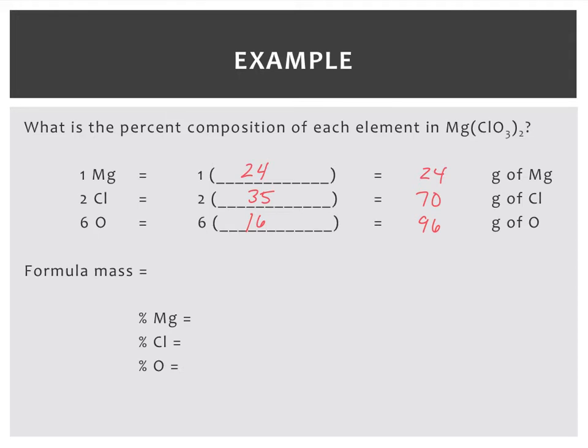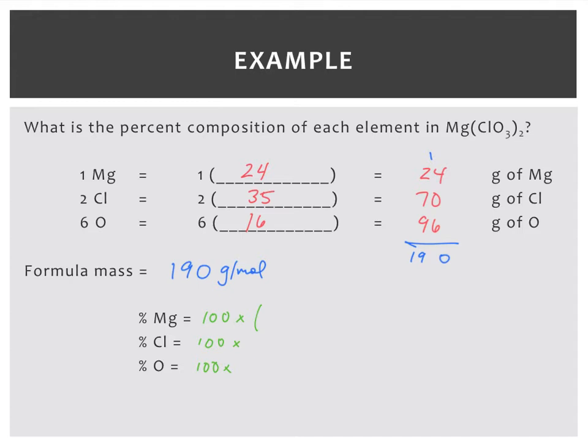So that means we add all of this up for the formula mass. That should get us, okay, I'm just going to do it right here. That's going to be 190 grams per mole. You guys should check with me in case I'm doing anything wrong. All right. Okay, next we got to find the percent composition of each. So here we're going to times 100 by all of them, because we like our percents as big numbers.